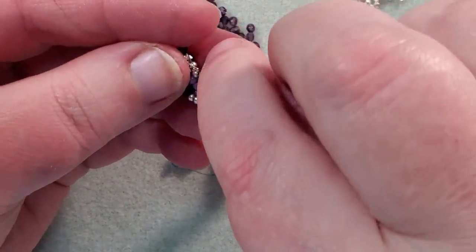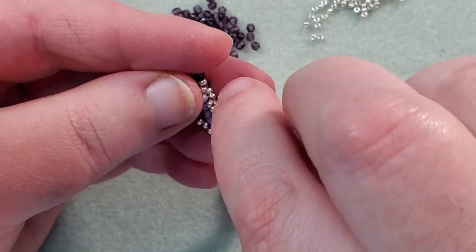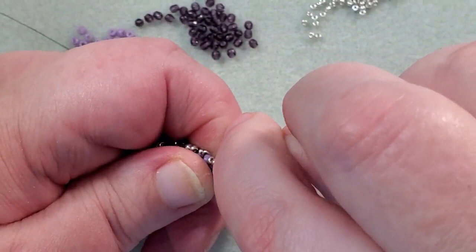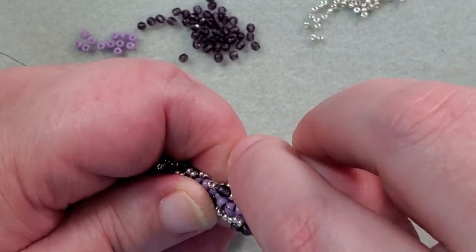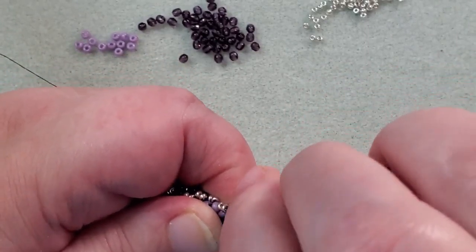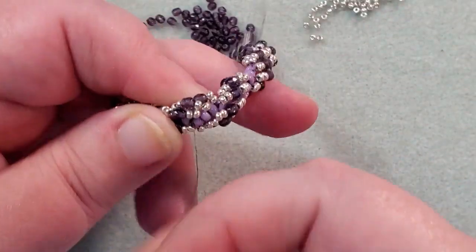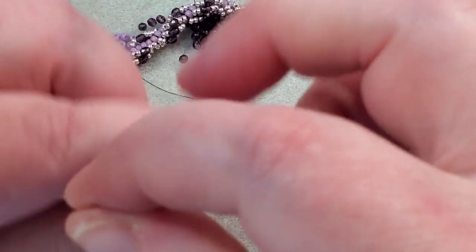Find the thread bridge between these two beads. There's one in there, I promise there is. Okay, there we go. Now I'm going to go up through my loop. Slowly pull my knot down. Now I'm going to sew through a few more of my core beads to get away from my knot. And then I'm going to cut off.